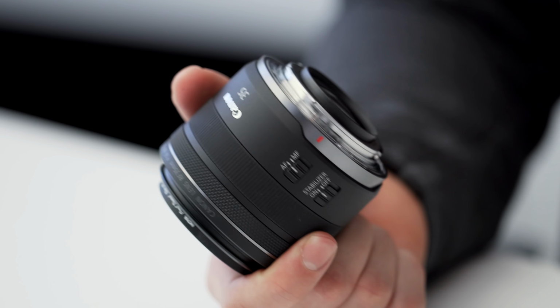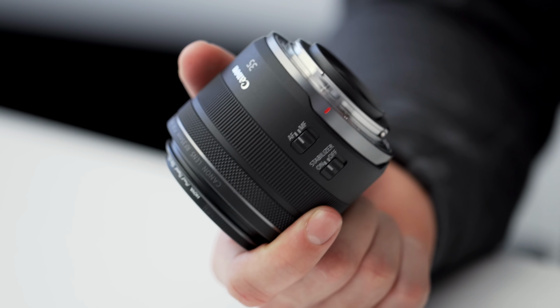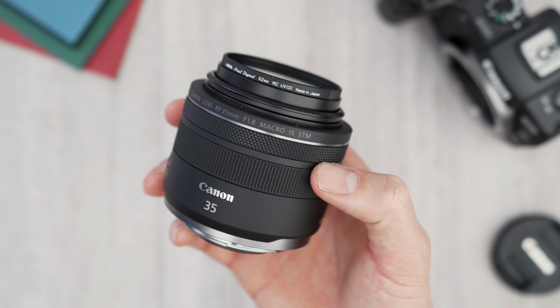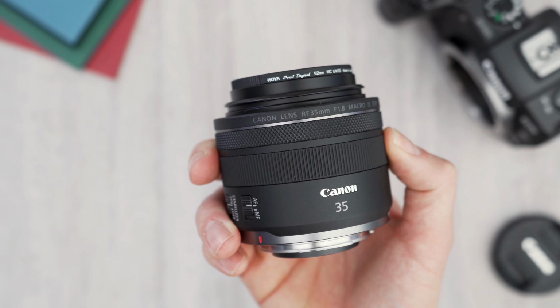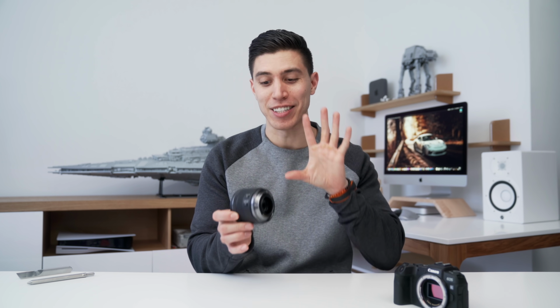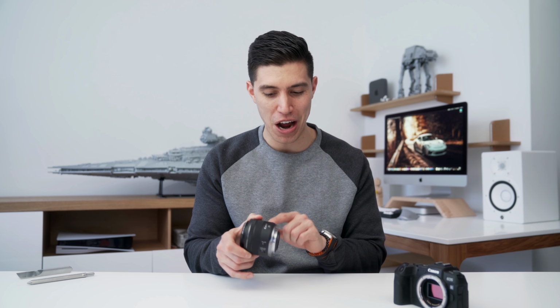The lens that we've gone for to keep things budget is the 35 f1.8. It is a macro lens, but it kind of doubles as a regular lens. You can use it to record A-roll because 35 millimeters is so versatile. It's what your eye sees, and it's actually the most aesthetic focal range for what your brain thinks. So definitely grabbing a 35 prime is key. This one costs around $500.